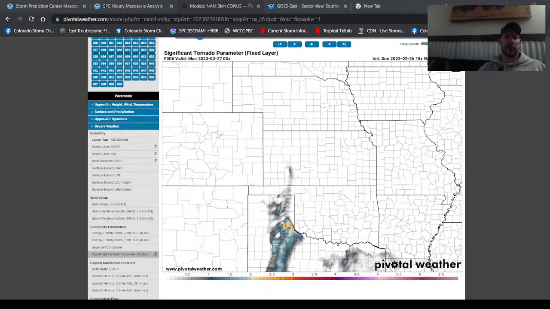And you can already start to see a storm rotating back here, again, with all of that low-level shear, which will even increase up here as it moves off to the east. Again, we're looking at storms rotating with only about 40 degrees of dew point in this area. This will get much better as we get here, crossing over into Oklahoma.